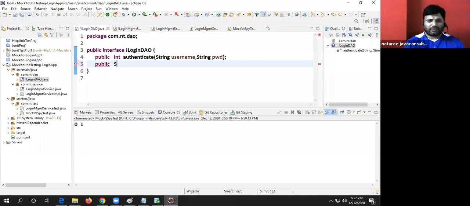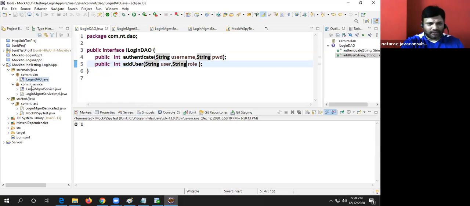So here I am taking a method called add user, with string user, comma, string role.